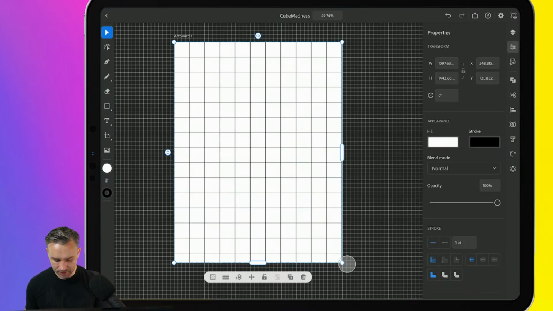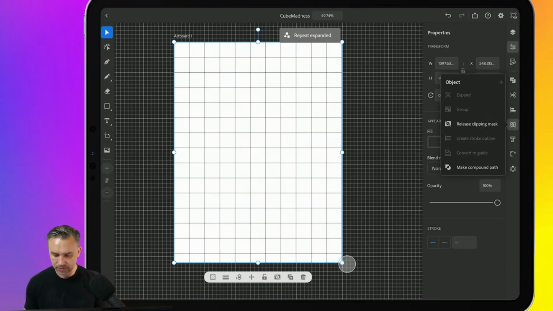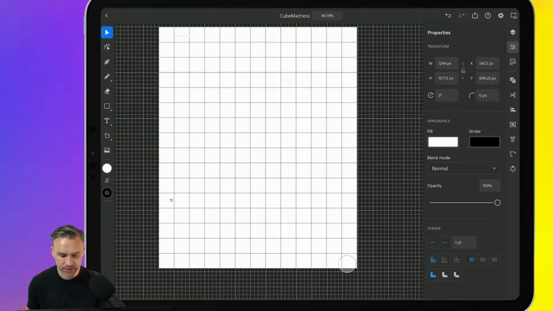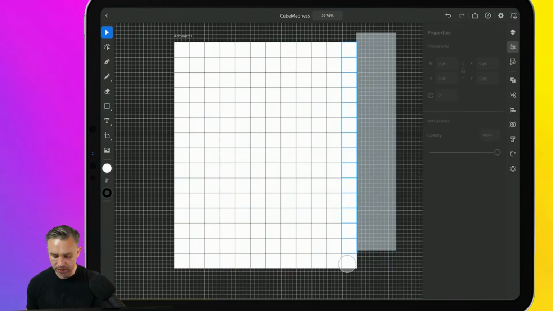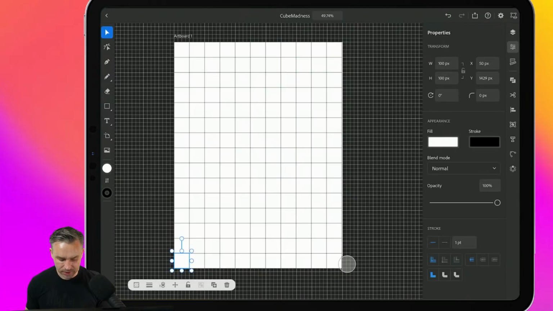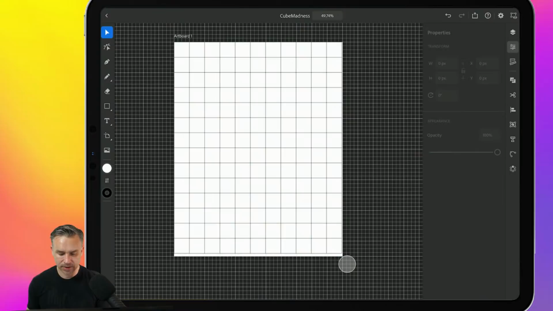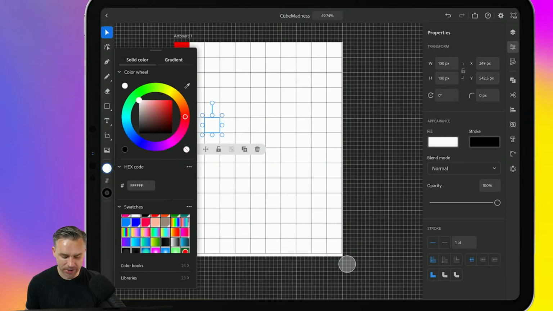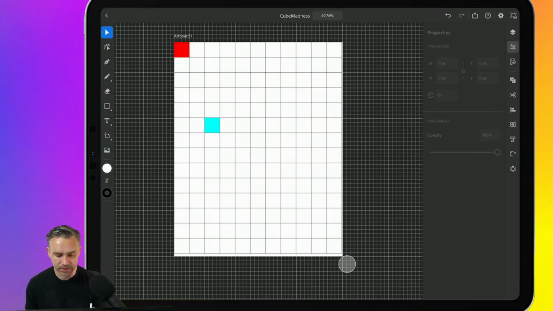From there we can go ahead and expand it. We can not only expand it, we can also remove the mask that's on it. By the way, these are still grouped, so just ungroup them. Now we have access to those individual squares. I can get rid of some of the ones on the sides and the bottom, because sometimes it gives you an extra row. Now I can individually change these. By the way, the color palette I was dealing with is also right in here. I can see all the swatches I was using on the desktop right here as well. All right, let's get to creating.